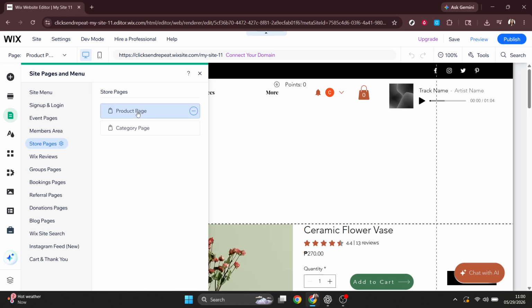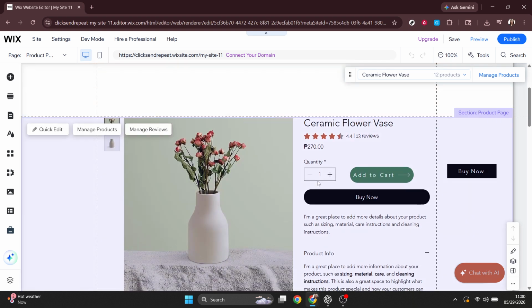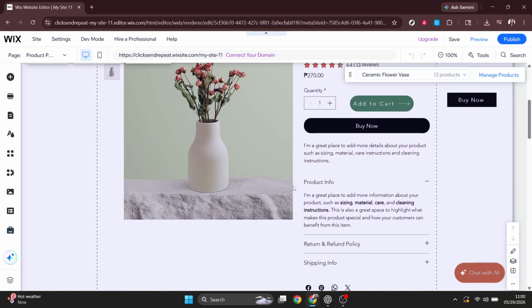Inside the Settings panel, go to the tab labeled Display or, depending on your template, Elements. These tabs control which parts of the product layout are visible. Scroll through the list until you find the option for the Add to Cart button. It may appear as a simple toggle. Switch that toggle off. The moment you do, the Add to Cart button is hidden from your product page layout.